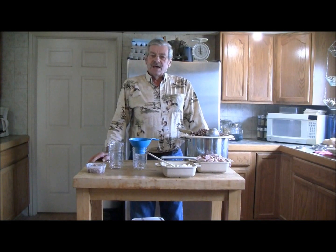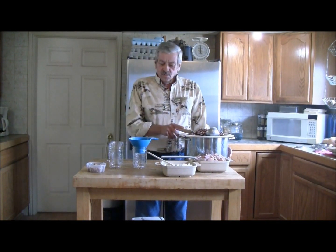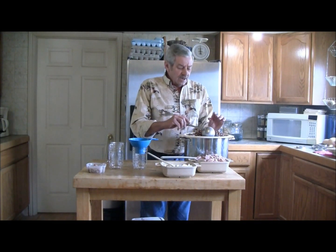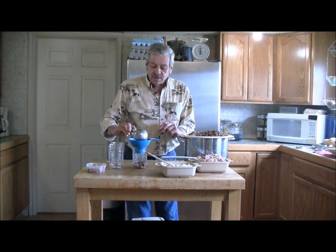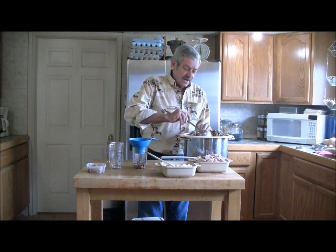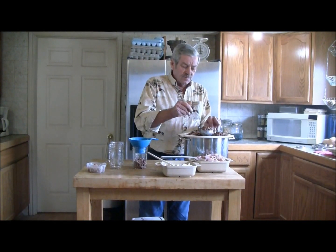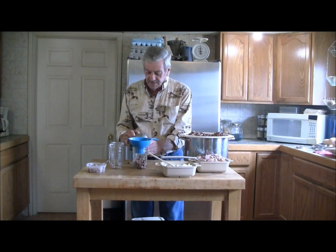Today we're going to be canning ham and pinto beans. And what we're going to do, we're going to start filling our jars here. Now on our beans, what we did is we soak our pinto beans overnight. And then we strain them. Now the next morning, I like them to be pretty close to room temperature or above.